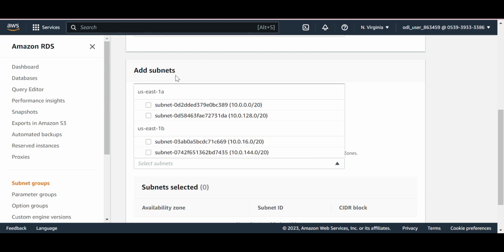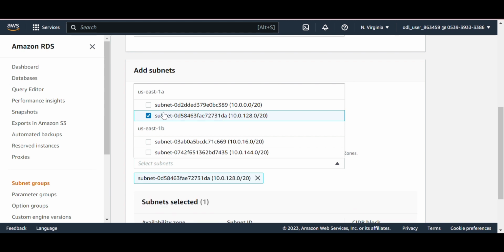Yeah, so I'm going to be selecting under add subnet in the subnet group creation. I'm going to be selecting the private subnet created while creating the VPC. So I'm just going to cross check the information with what I have in the WordPad.